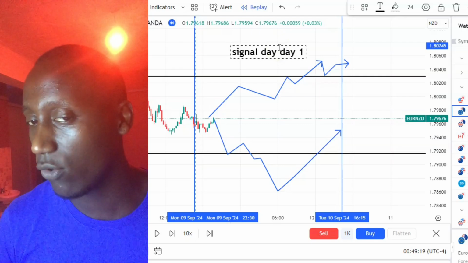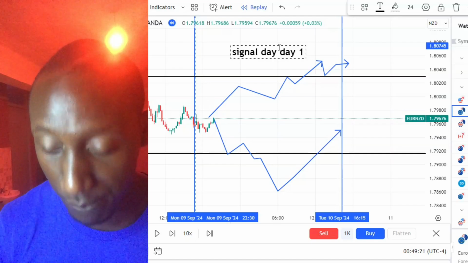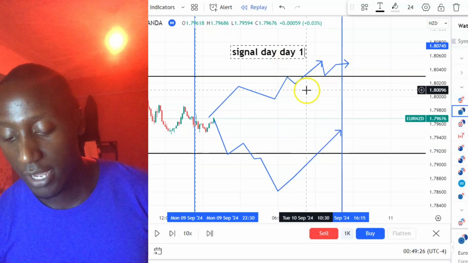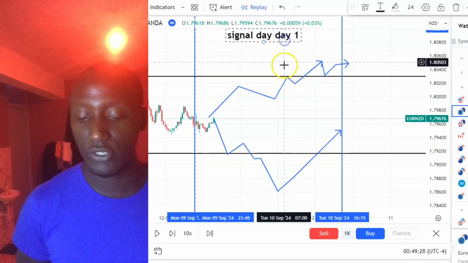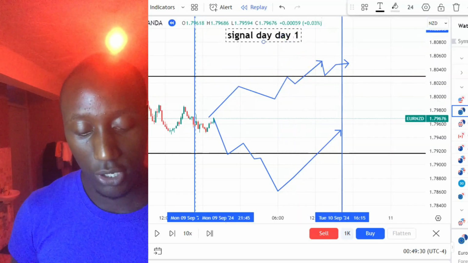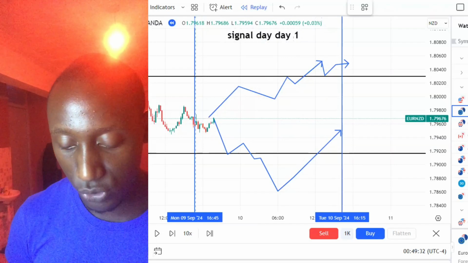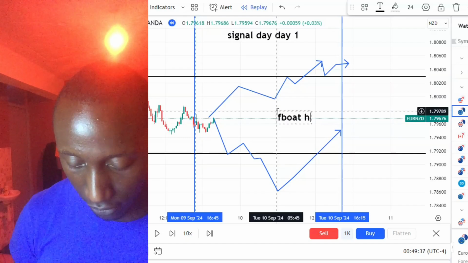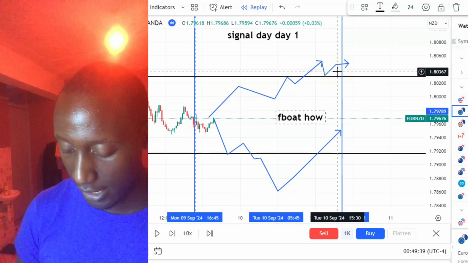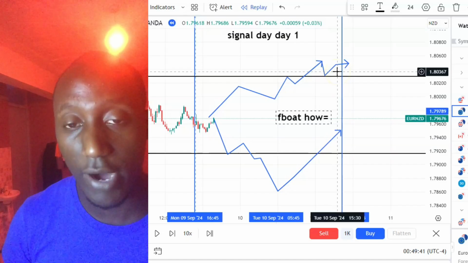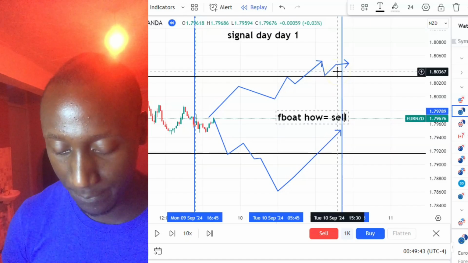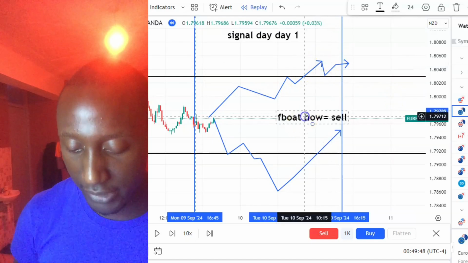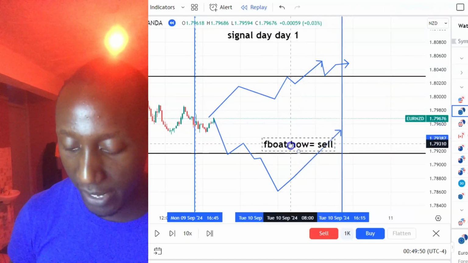So the weekly cycle is only activated once we have a failed breakout. Now, a failed breakout, if it occurs at the high, so let's write this down. If a failed breakout occurs at the high of the week, that means that the next day we are looking for a reversal, so we sell. Remember, if we are at the high, we sell. And if it's at the low, we buy.